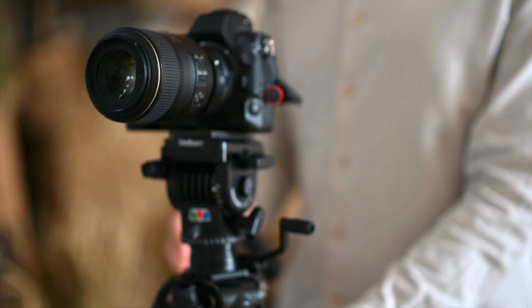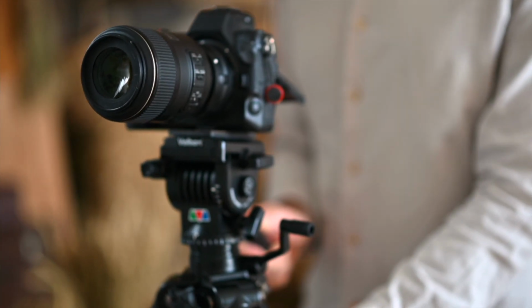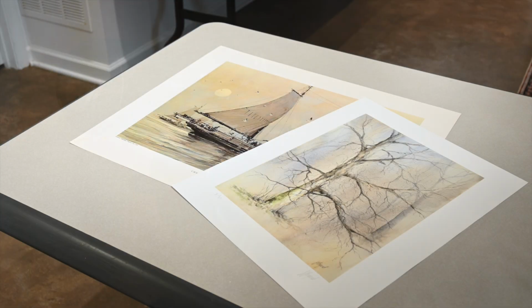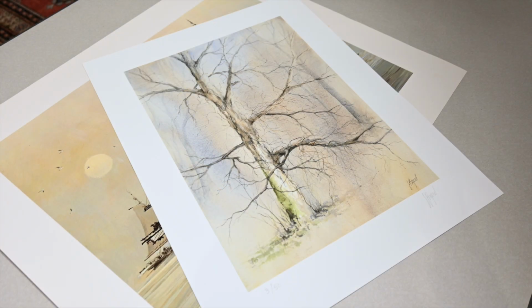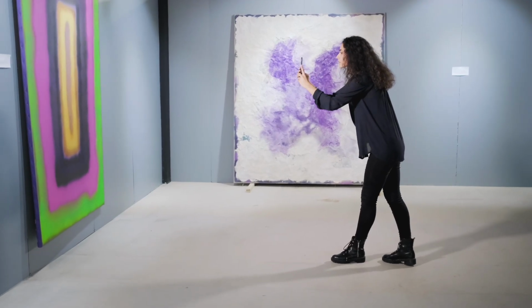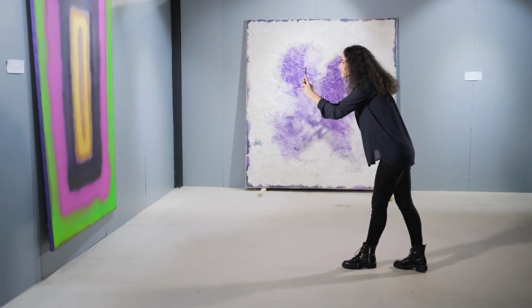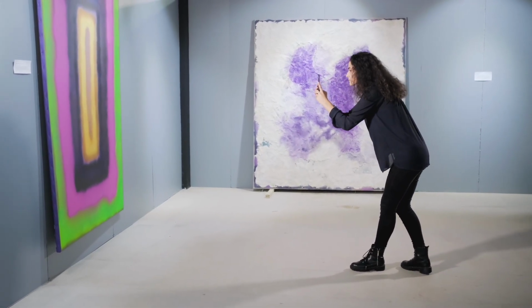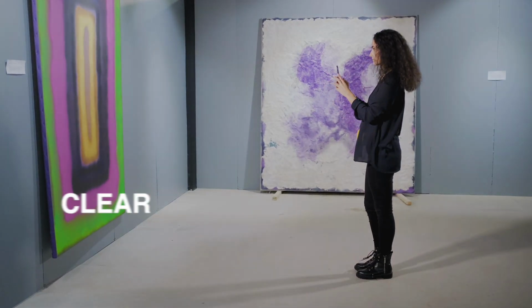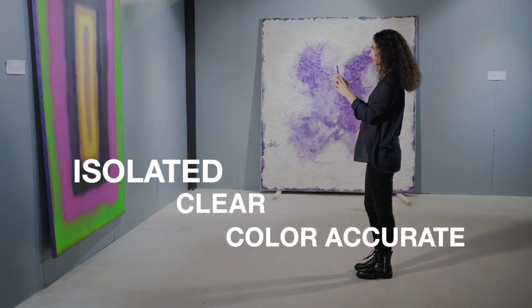One option is to hire a professional fine art photographer, especially if you want to make prints of your work. This can get fairly expensive, but for Giclées or standard print production, it's probably a good idea. If it's mostly for publicity needs, then you can probably get away with taking the photos yourself, as long as you take some precautions. The objective is to get a clear, isolated, and color-accurate photo.